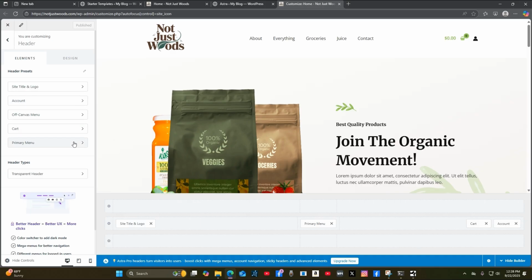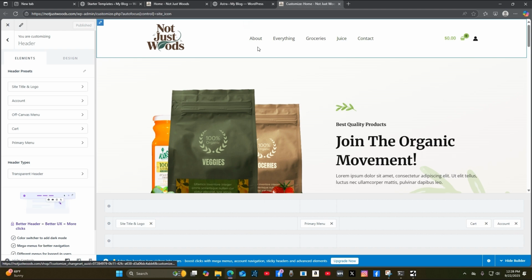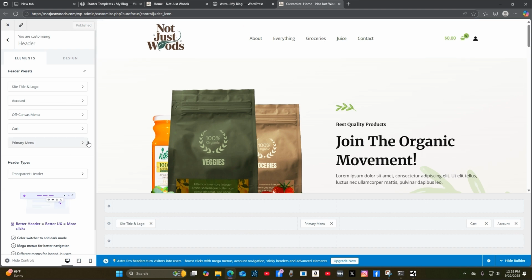And we can change the menu as well. What menu it shows here, and it actually links to the menu builder, but I like to do it somewhere else. I'm going to show you that.